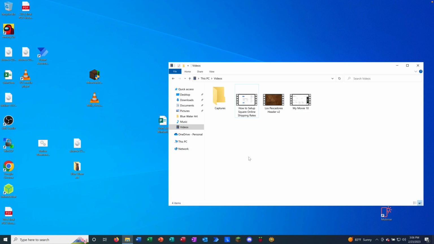But once you've edited all your files, I do recommend this, because the next step is uploading to YouTube. By default, it takes the name of the file. So if this file is named how to set up Square Online shipping rates, then it's going to take that name and make it the title on YouTube by default.